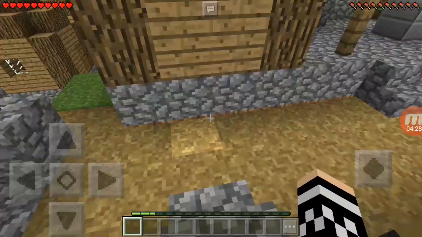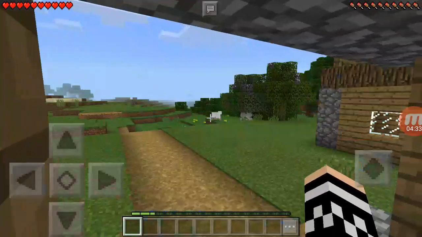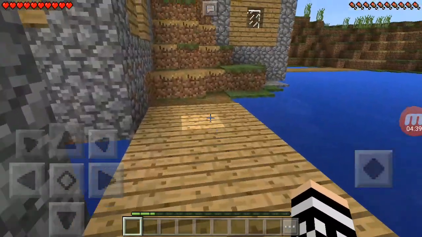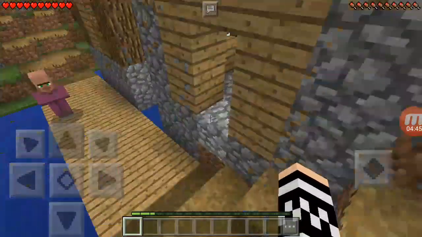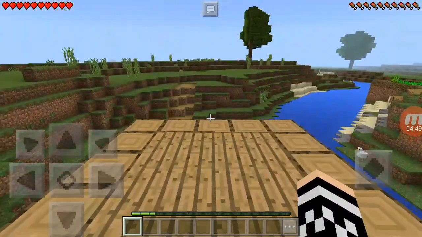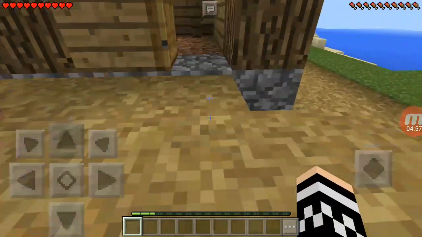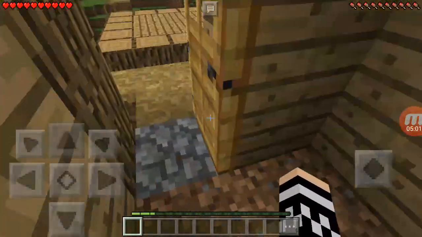Oopsie. Okay, I can go on this. I can. So where's the door? How do you get on that? Did it go? I think you're always in there. How can you go on that? Oh my god. Ouch. Okay, you're always in that thing. The villagers can go on this.